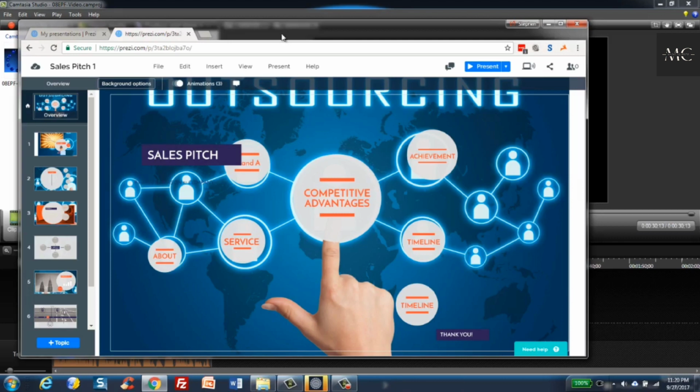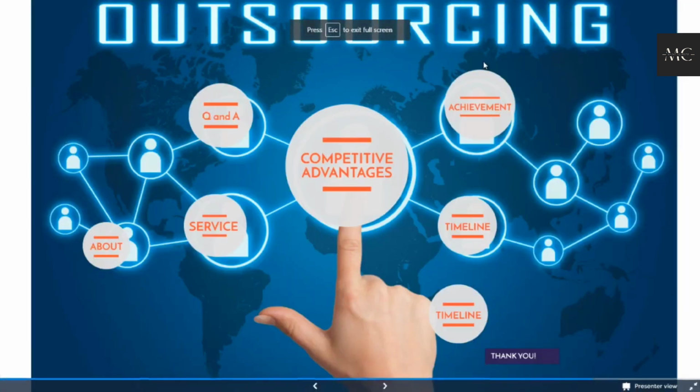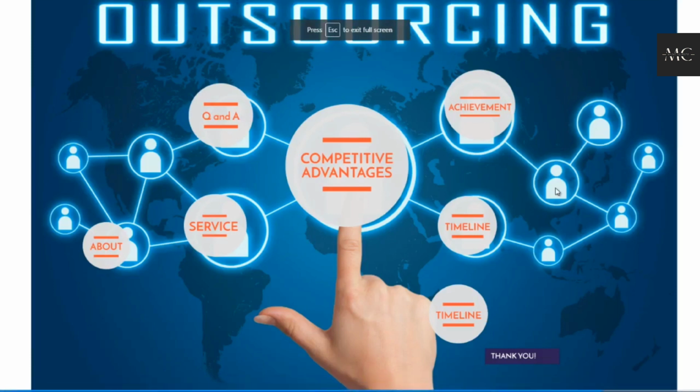Now, here's the thing. Here's a little trick I found. You can use the browser, or you can use the Windows or the Mac app. Now, when it came to classic Prezi, I found that utilizing the actual downloadable Windows or Mac app was easier. But times have changed, and if you click on Prezi, and we go with Prezi Next and click on Present, this is what it looks like.